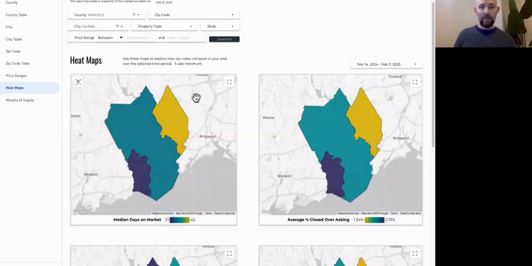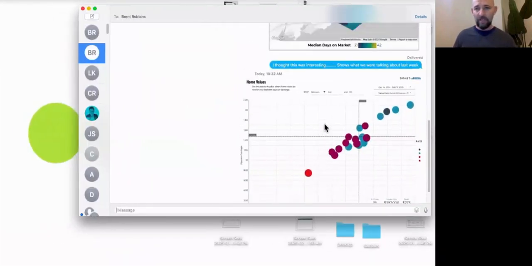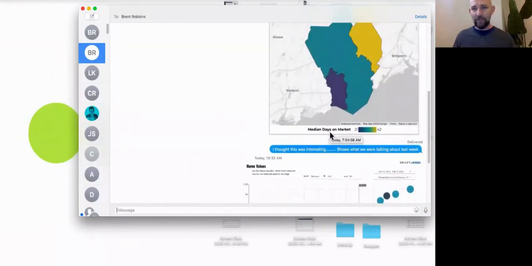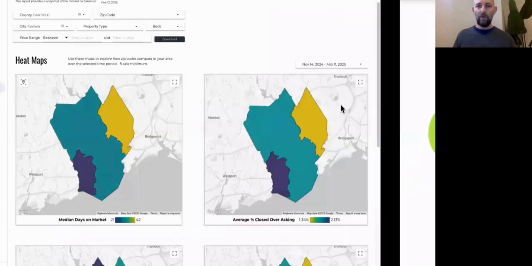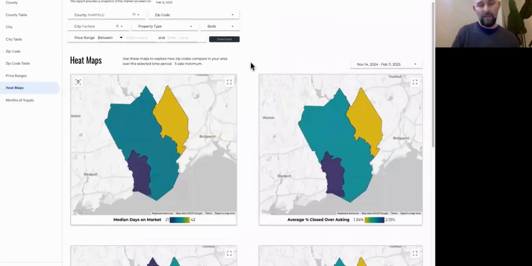And so again, I can screen grab that, and you can see here that I added that into a little text message. I put a little note in there. So it gives me a little bit of a method. Back when I was in sales, in real estate data, there was a thing called a value touch, which was always really interesting. It was a little touch of my client with a little nugget of value. And so I think that this tool provides a lot of the content for those sort of value touches.